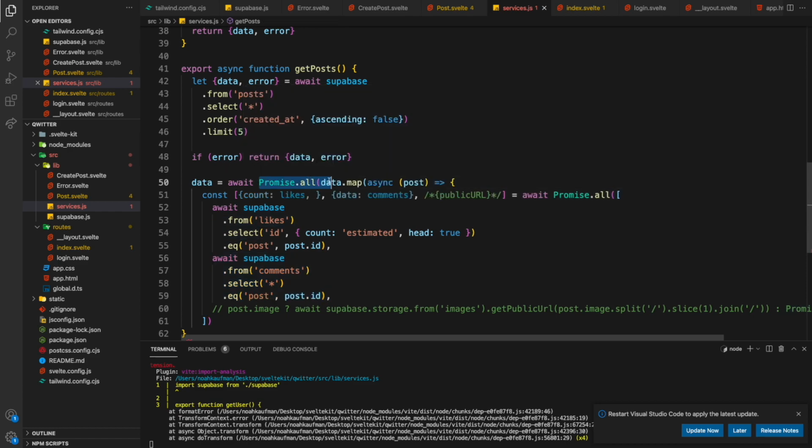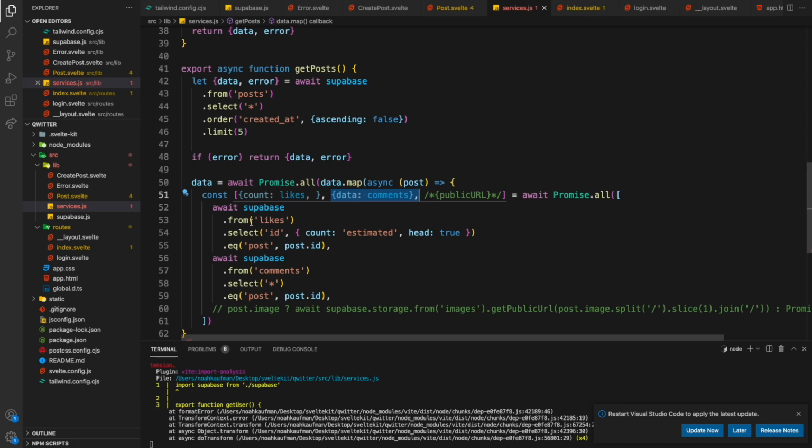So this Promise.all refers to all of the posts. And then here, this Promise.all refers to likes plus comments. The reason we do Promise.all is because you could do await get likes and then await comments, but it's a bit slower because fetching the comments is waiting for you to fetch the likes, but you can just do it at the same time. So Promise.all lets you do it at the same time. I'm doing it for all the posts at the same time, and we're getting likes and comments at the same time. This one here will resolve into here, and this one here will resolve into here. And then if we had the image, it would go into there.